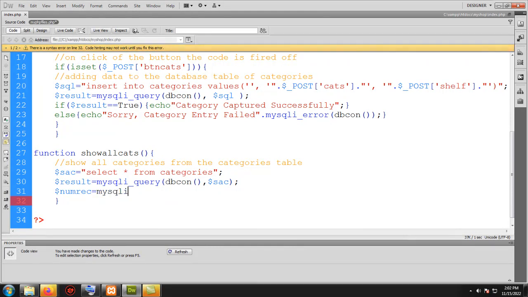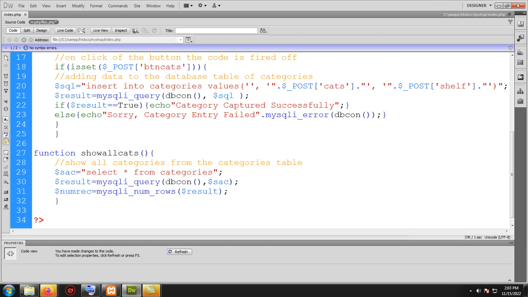To do that, we shall just use mysqli num rows. And where is it getting its results from? It's getting it from the connection there. So get the query executed and find for me the number of results that we have. How many rows do we have in the database? Even if we now echo the num rows, it will tell you that you have 2 records.